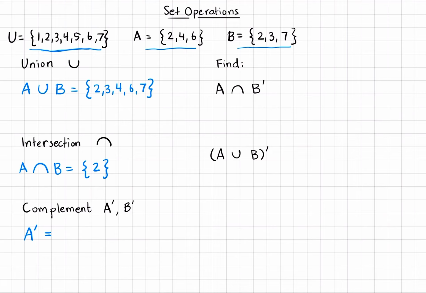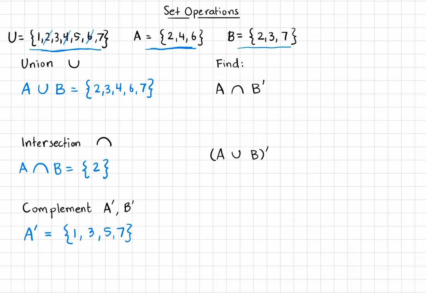So if you look here, in set A we have 2, 4, and 6, right? So we will cancel them out visually, or let's say you don't want to do that and you want to be entirely sure, you can just also cancel them out in your notebook. So 2, 4, and 6, I'll cancel out. And whatever is left, that is the complement of set A. So I'll just write that down in a set of its own. Curly brackets, of course. 1, 3, 5, and 7.